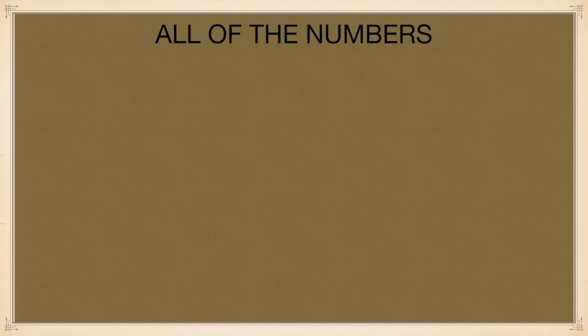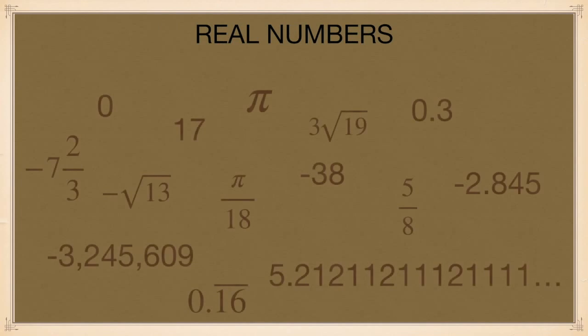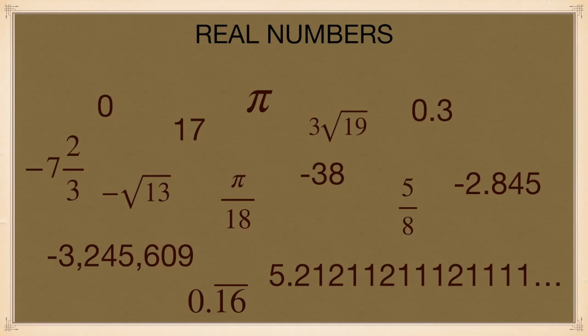Now there are a few numbers outside of here that you may have heard of before called the complex or imaginary numbers. Do not worry about them for right now. We will be sticking to this group of numbers called the real numbers. Now it's impossible to write down all of the real numbers, so I've just given a sampling of a few of them. You can see there's 0 in there, pi's in there, an unusual number. We have fractions, square root of 13 or the negative square root of 13. You'll see repeating decimals and even a non-repeating decimal.